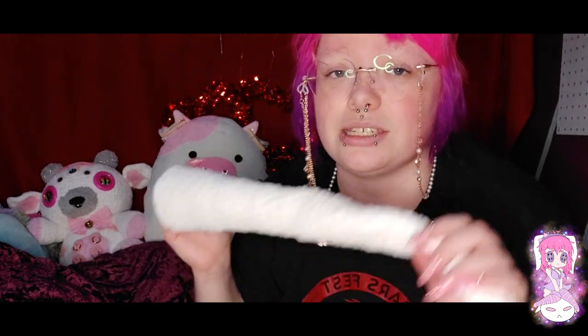10 times, it snapped. I am usually delicate with my yarn. I had to be extra slow paced with this and more delicate with it because it just kept snapping. I'll show you how weak it is. My usual yarn does not do this. Where's the end? Hold on, let me show you.